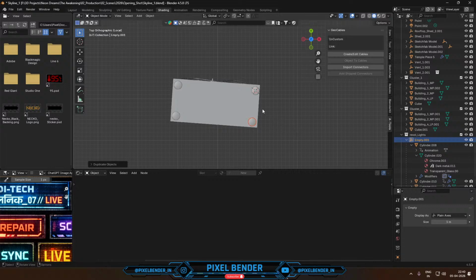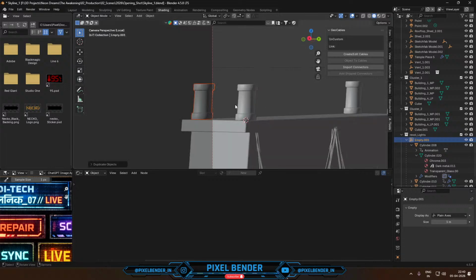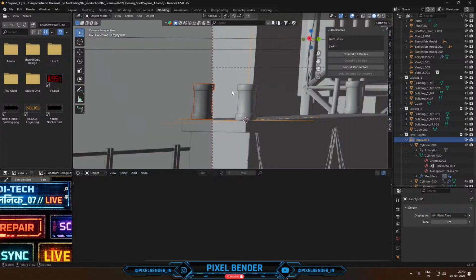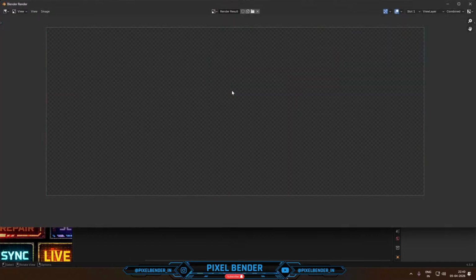And these can act as my warning lights for the scene. I'll probably animate them from green to an orangish color to indicate the errors happening in the city grid.